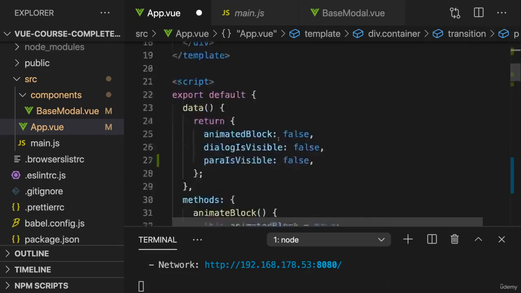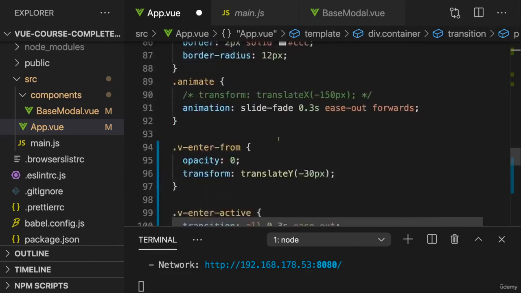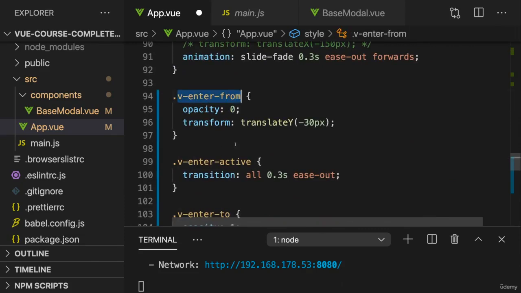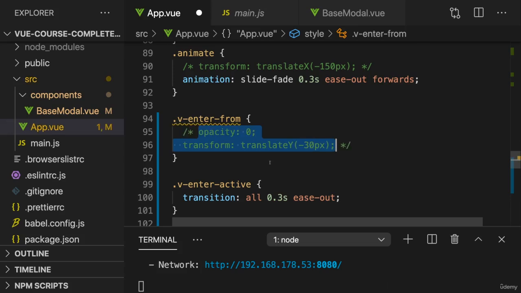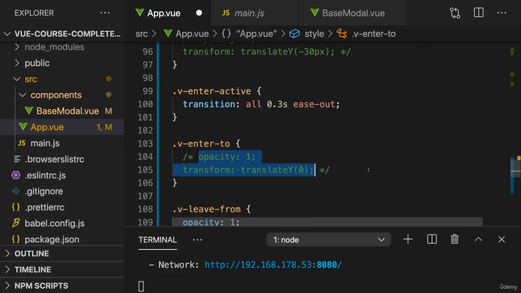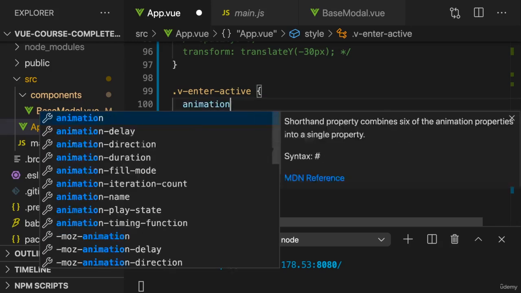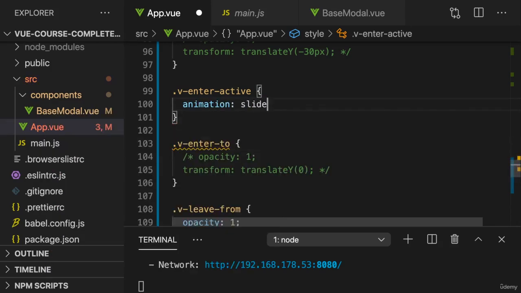So on this paragraph, I mentioned that Vue would add these special CSS classes, vEnterFrom, and so on. Now, if you don't want to use this transition way, because maybe you have a more complex animation with different steps, you can do this as well. Now, we don't need all classes in that case though. We don't need vEnterFrom, because we have no starting state and we have no end state. Instead, it's all defined in the animation. So in the end, we just have animation in vEnterActive. Then I point at the slide scale animation, define the duration, which Vue will read as you learned, and ease out.